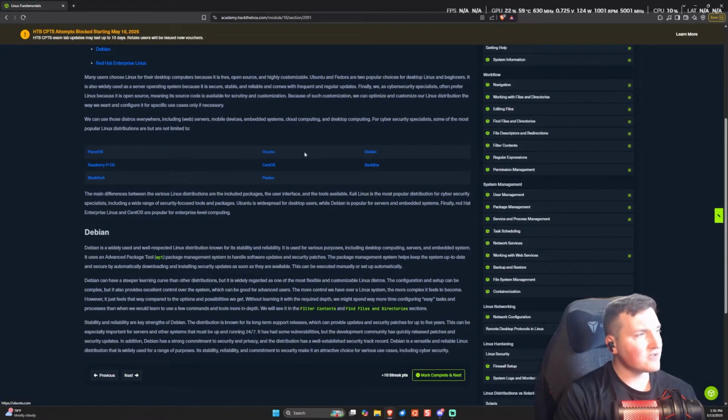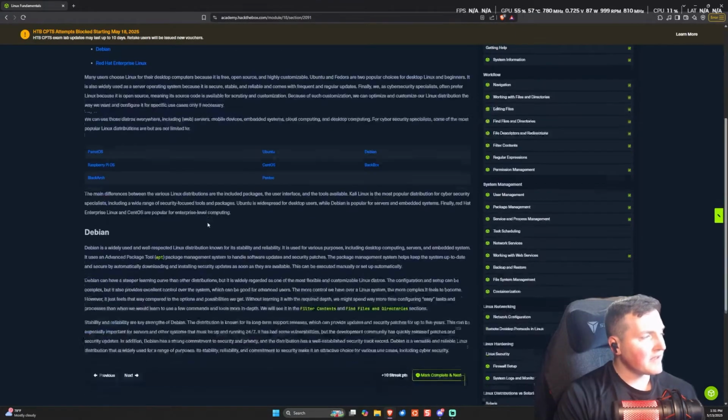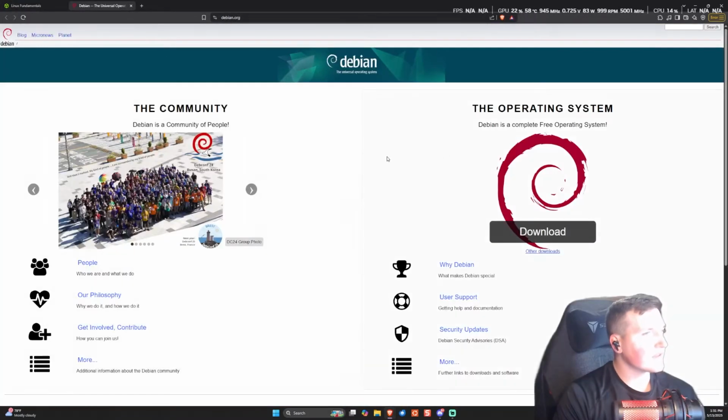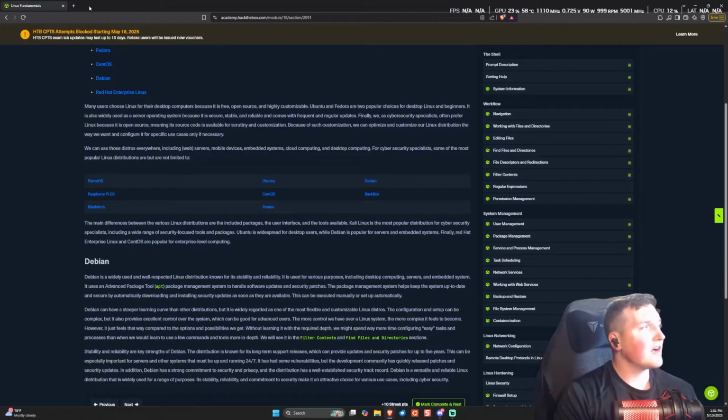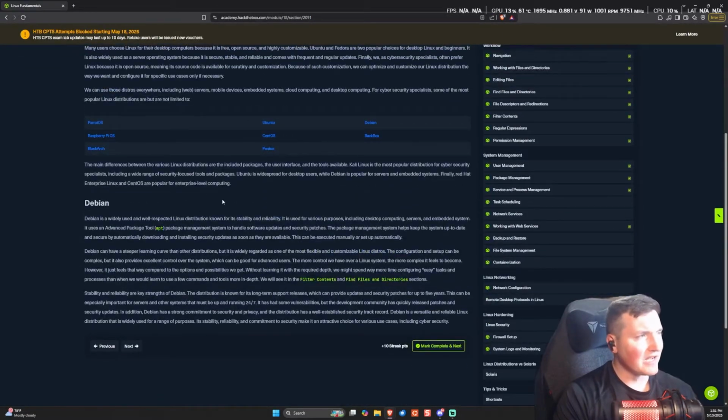Parrot OS is Ubuntu, Debian, and so on. They don't talk all about it, but you can go through and kind of pick your poison, if you will. If you just use Ubuntu, guess what? It's Debian, okay? So here's your Debian. You can download just plain Debian. A lot of these are built on the back end of Debian, meaning if you go to Kali or Parrot or whatever, and I don't know them all, so bear with me. Ubuntu actually has a GUI and everything else, so it's a little bit different. But if you just use Debian, that's a Debian vanilla, if you will.